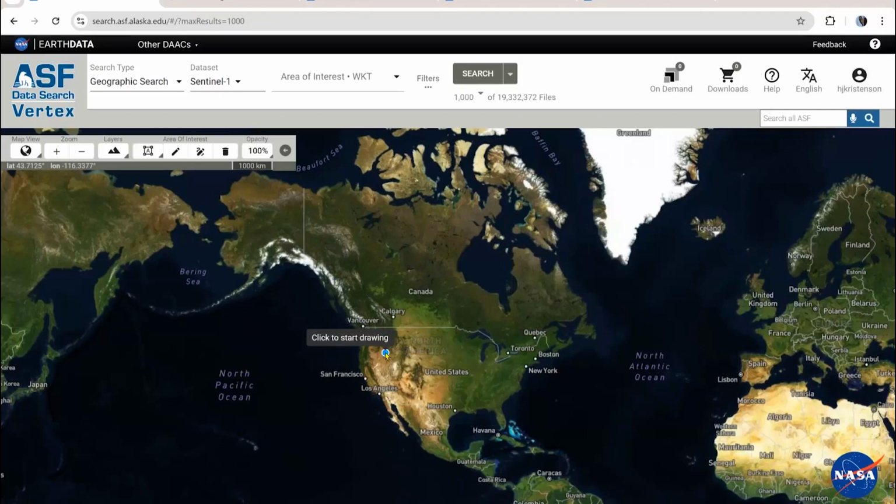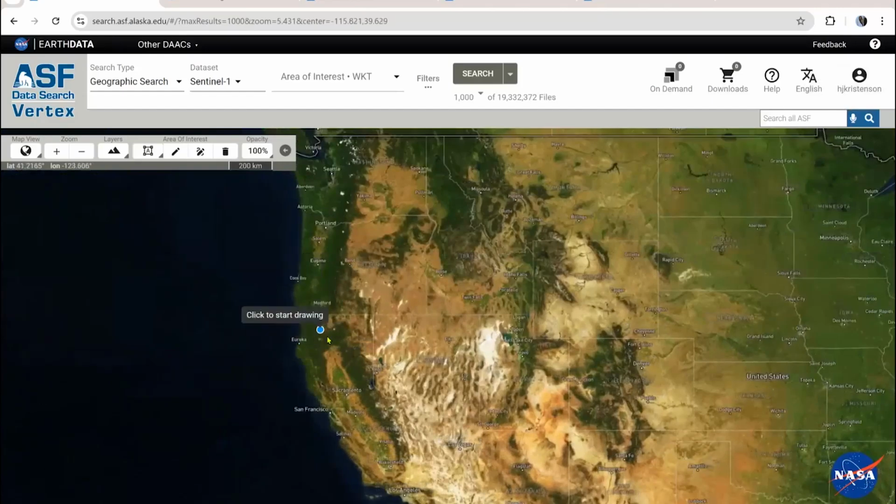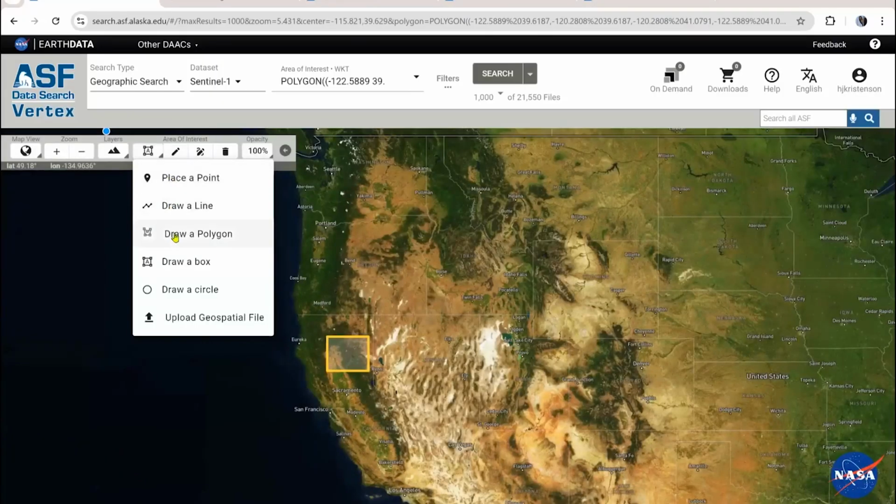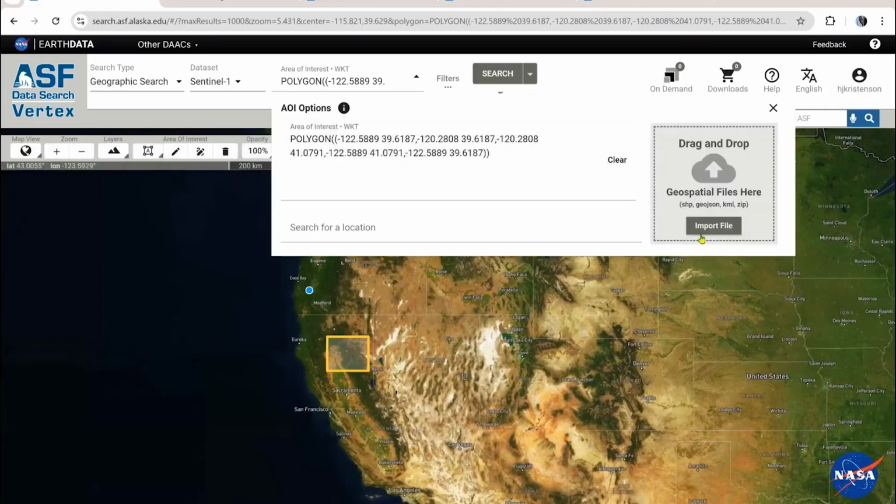A great way to restrict your search results is using a geographic location. So I can zoom in. By default, if I draw on the map, there's a box. I can also go to this area of interest menu and select the option to place a point, a line, a polygon, a circle, or I can also upload a geospatial file.